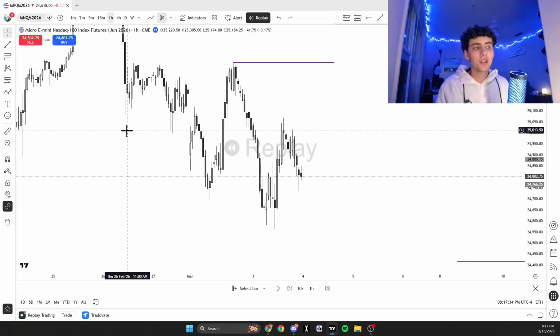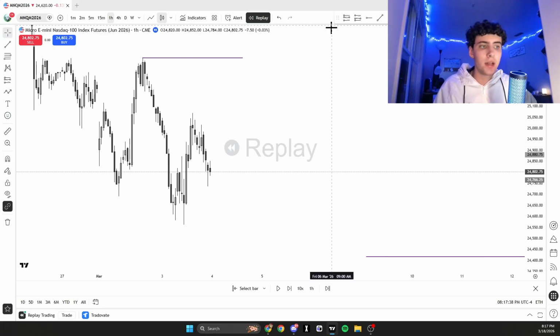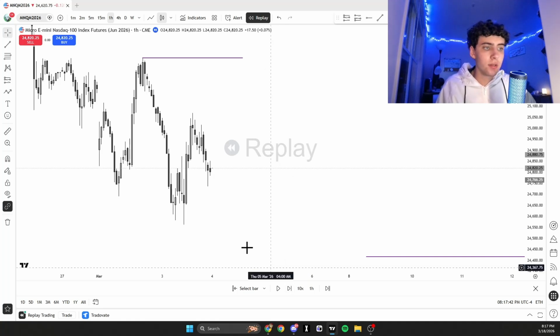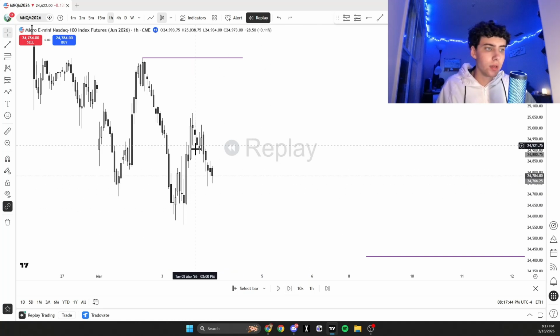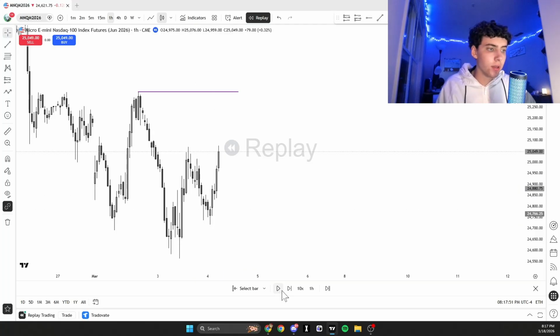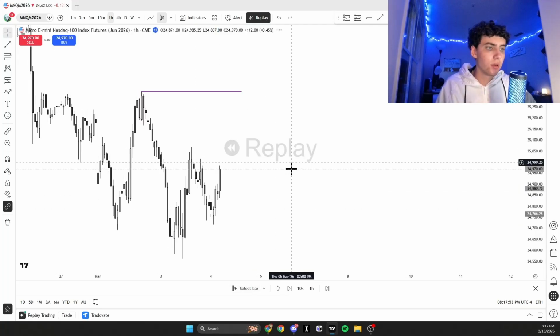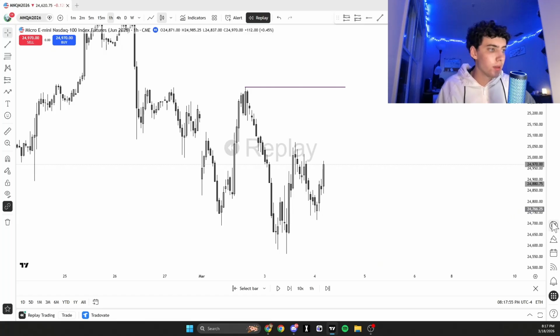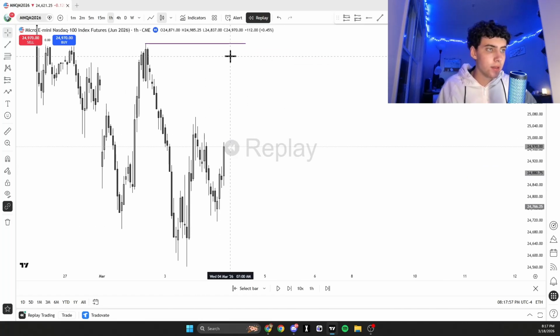All right, so this is actually a good example of what we want to happen and kind of how I would manage a trade here. So let me play this out for you guys. You can see we're starting to be bullish here. We get a strong, okay, wait, let me go back one. Hold on. Okay, yeah. So here, structurally, you guys probably recognize this.